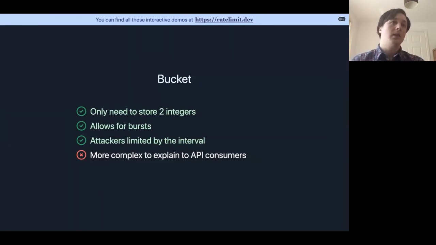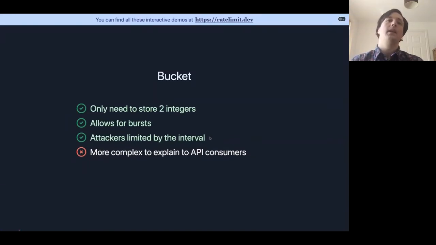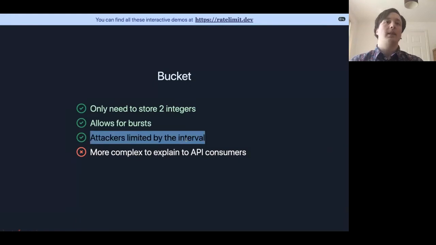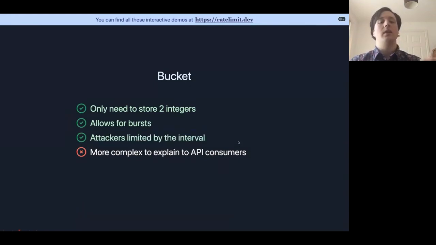The best things though are that it allows for bursts, so it allows for realistic bursty traffic like you would expect to experience with legitimate non-malicious users. And it also limits attackers to that interval. So you're independently limiting attackers to a much lower level than that burst that you allow for legitimate users.